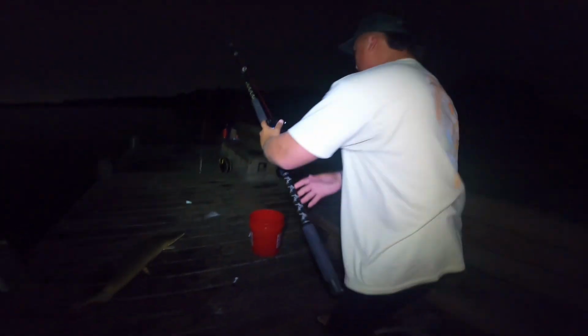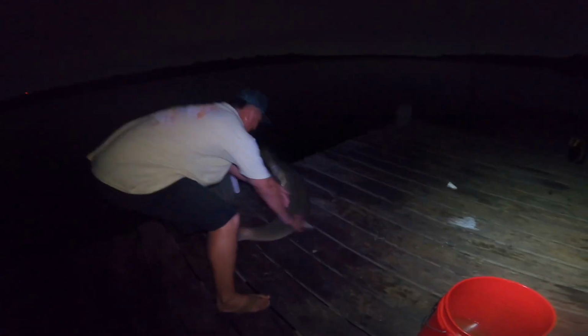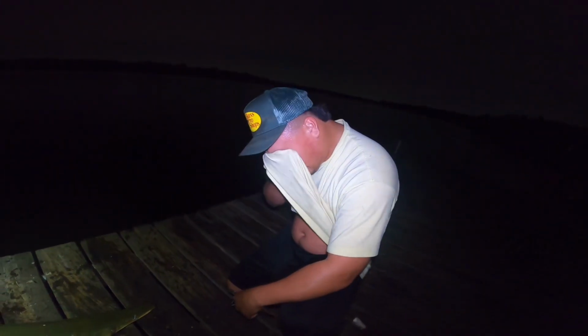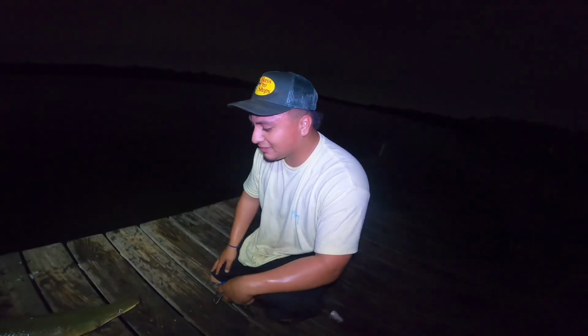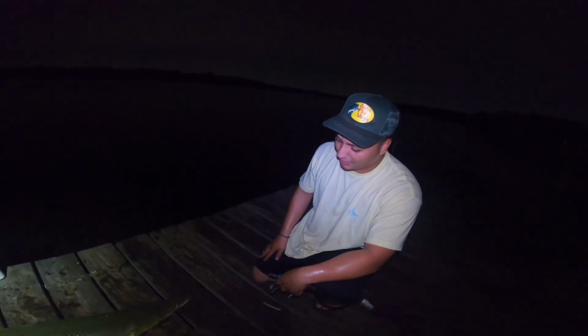There you go, Brandon. We got him. Good one. I'm literally sweating, guys, like how nervous I was. Finally got one. Well, there it is, guys. The beautiful alligator gar. Watch out. Woo! All right, guys. We're gonna end up keeping this one. It's a perfect size to eat, and I've never tried it. A lot of people tell me that they're real good. I don't want to get anything bigger than this and take it home. The meat is fresh, so we're gonna be taking this bad boy home and cooking him up, guys.